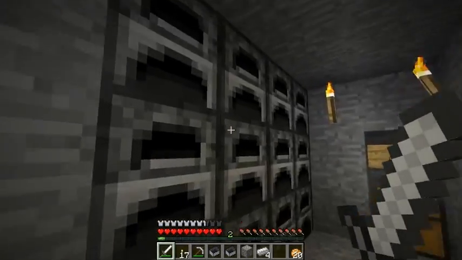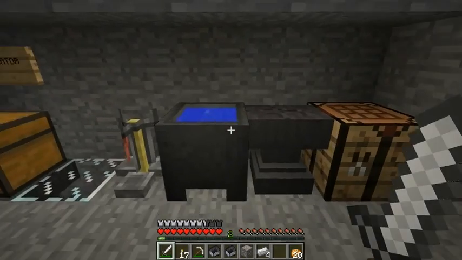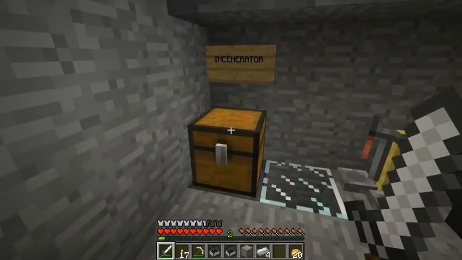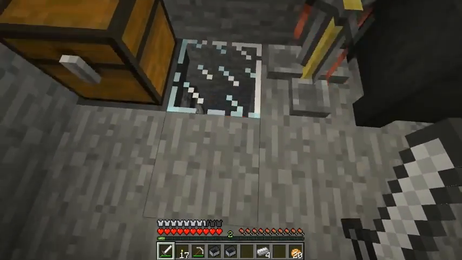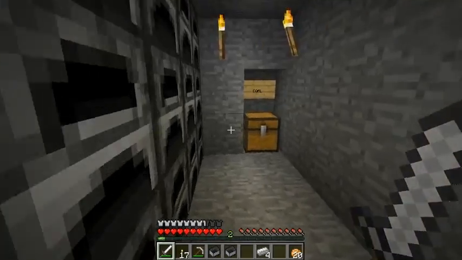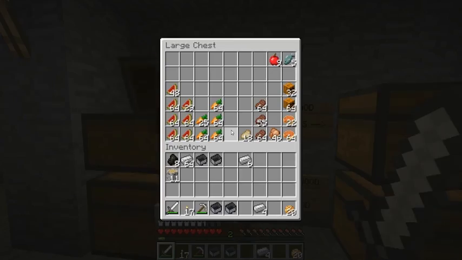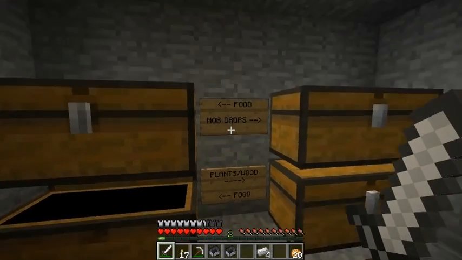So right here, I've got all of my furnaces, all of my crafting equipment, crafting table, iron block, potion cauldron, potion maker. This is my incinerator. When you throw something into the incinerator, it gets chucked out into the lava. I've got coal, and then I've got all of my chests of stuff. Like, I got a couple of chests full of food, mushroom stew, and some cakes and bread and whatever.